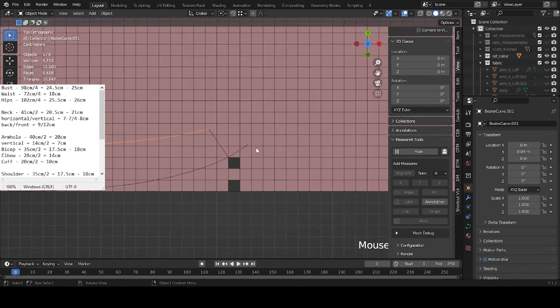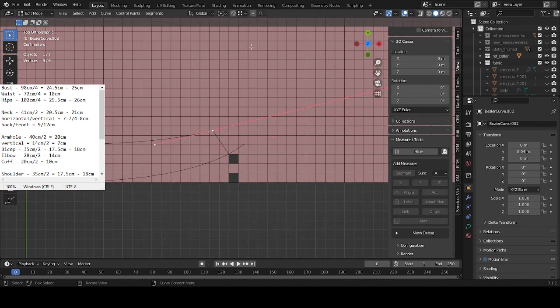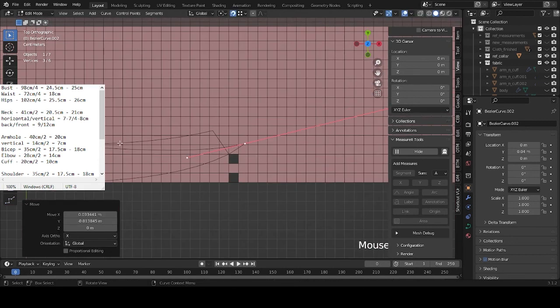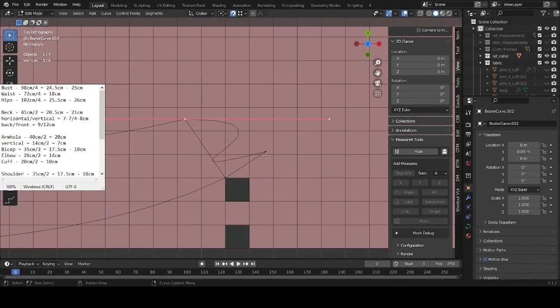To do that, we're just gonna duplicate this one and move it around with snapping tool. Move this one, the top one, and this one, the bottom one. I'm just gonna snap the handle here, on the same spot, so it creates this nice curve.